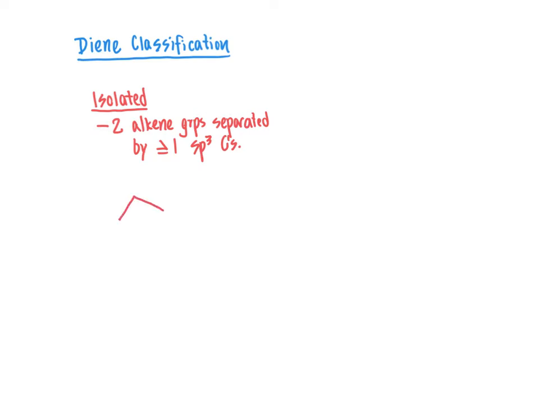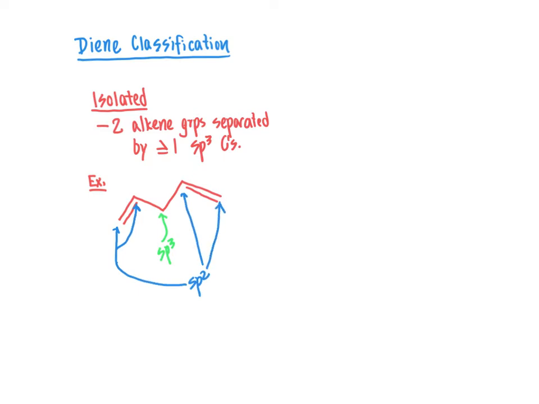We describe the alkene as being isolated. For example, if we have an alkene group at this end of the molecule and an alkene group over here, and in between those two there would be an sp3 carbon atom because this carbon in the middle has four groups bonded to it — so it's sp3 versus the alkene group carbons, which are always sp2. So in the isolated diene, you do not have a continuous system of sp2 carbons. Instead, you have a system where sp2 carbons are interjected with one or more sp3 carbons along the way.